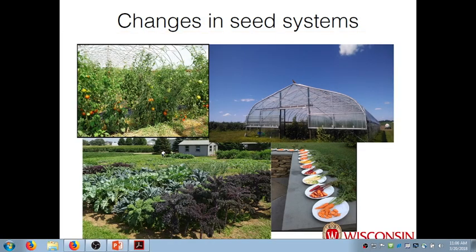The efforts of smaller seed companies that are coming on the landscape, and some of the work that's being done at universities, like the University of Wisconsin-Madison, in addition to Organic Seed Alliance, and there's a lot of work being done there to try to decentralize the seed system all over again, right?